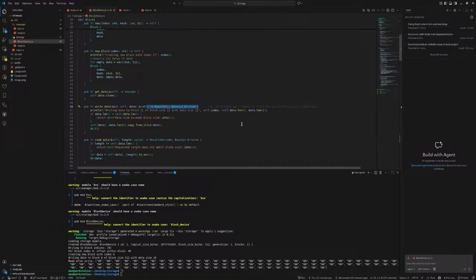Data to the block. Here's the offset. And the data. Sure.